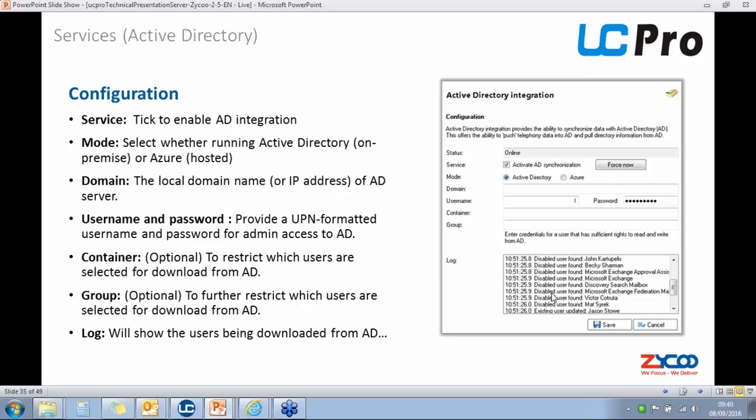So as I say, recommended if you have a very large customer and you've got hundreds, maybe thousands of users that you want to create. If you have a very small customer with 10 or 20 users, it's probably more efficient to just do those users manually or use the dynamic creation. Unlikely you want to use Active Directory integration for that.